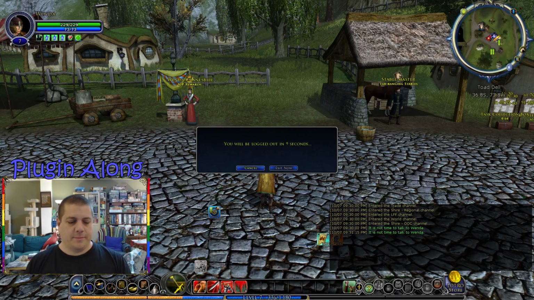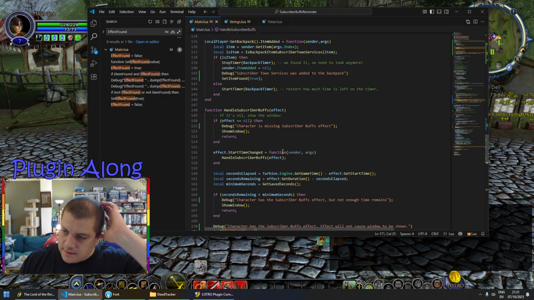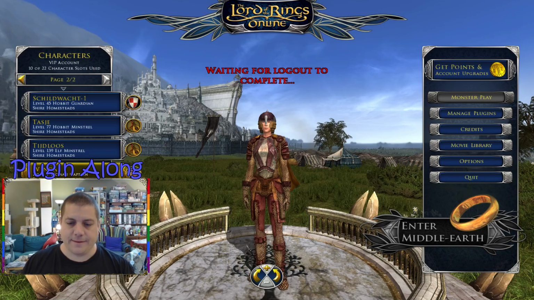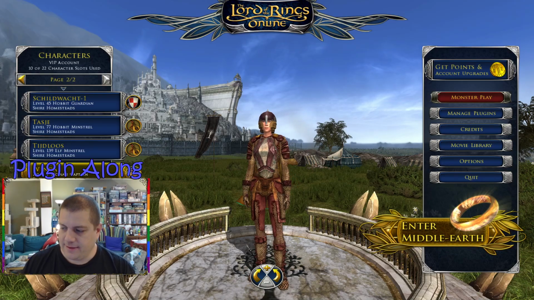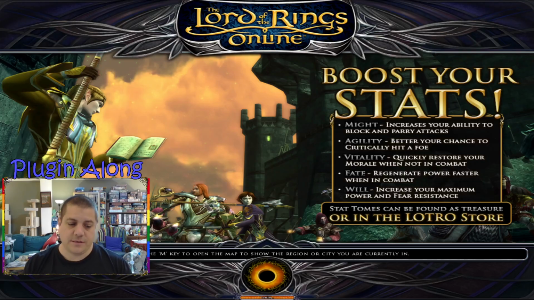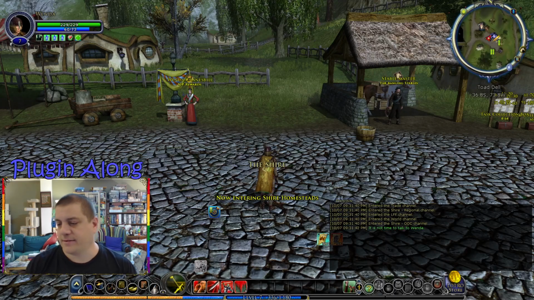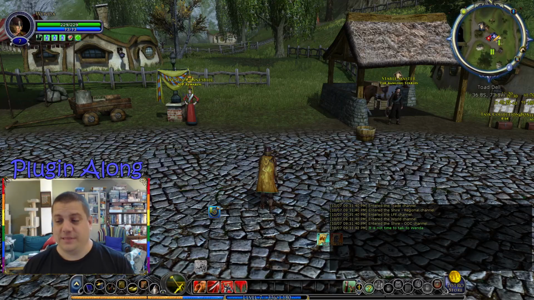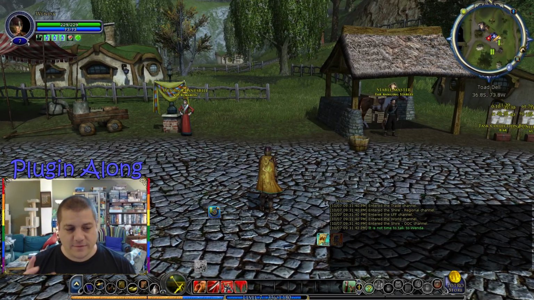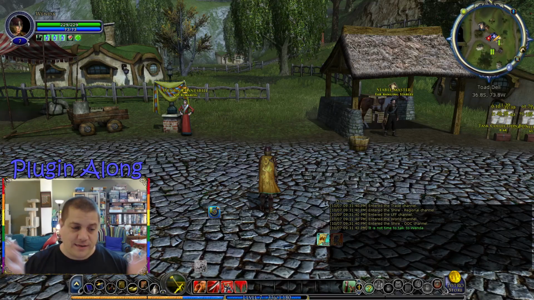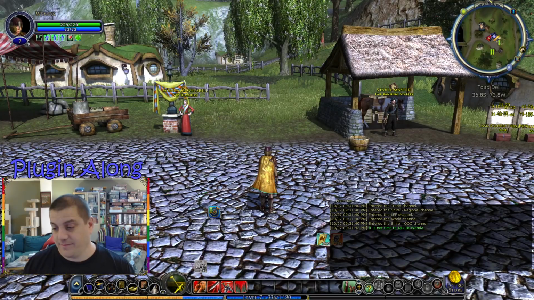Well, that time it actually showed. Apparently something about what I was doing here worked. Okay, so we're going to log back in one more time. And what we should expect to see is that the green window text is announced. And we should only expect to see it once because we are checking that flag. It is not time to talk to window. Great. Okay, hopefully that's not too distracting for people to see, and hopefully it's informative. And then it confirms that the plugin did something, as opposed to no window, where you don't know if the plugin did something or if it just didn't work.